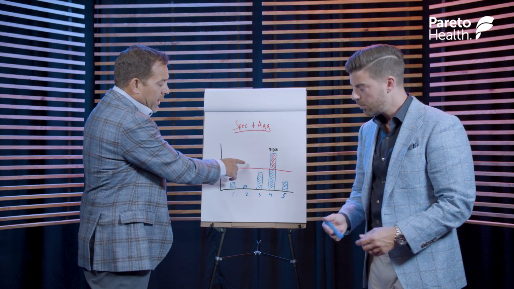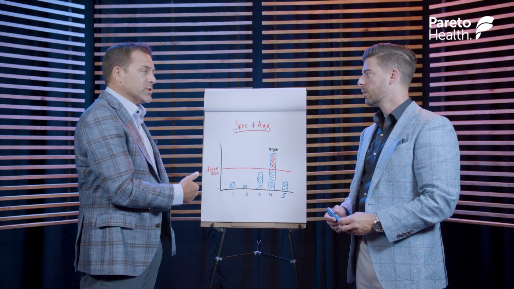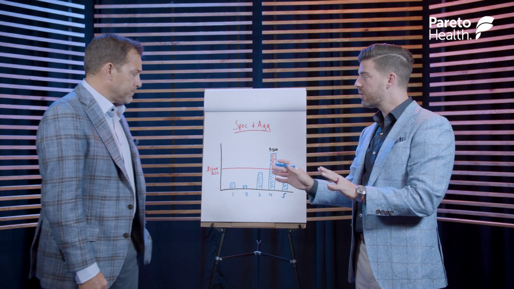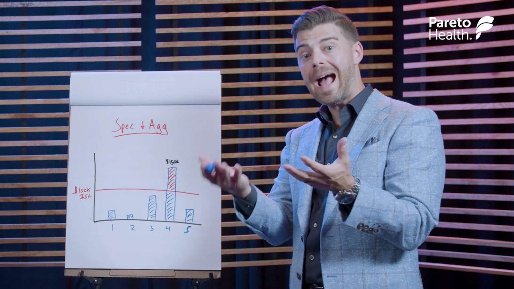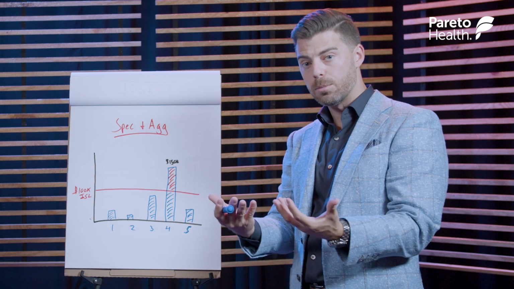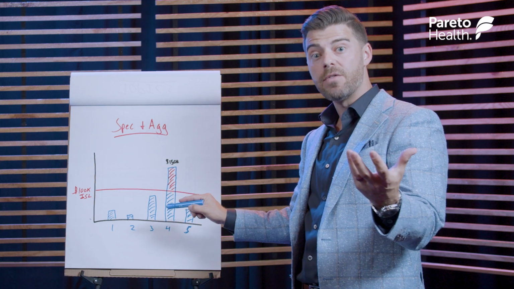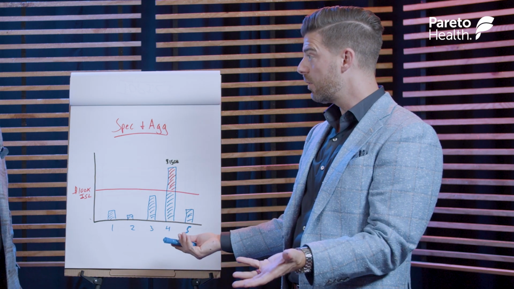Mm-hmm. And so the client, the employer, will get a $50,000 reimbursement check from the stop loss carrier on that claim. Yeah, so that's key, right? Reimbursement. So we'll talk about advanced funding here in a little bit, but this is a reimbursement contract. So the employer has that risk, right? They're responsible for it. But the stop loss carrier has agreed to take on that risk above that deductible level. So they will reimburse that $50,000 in this example.